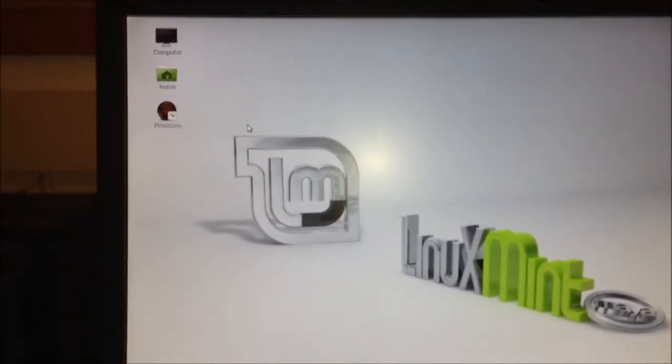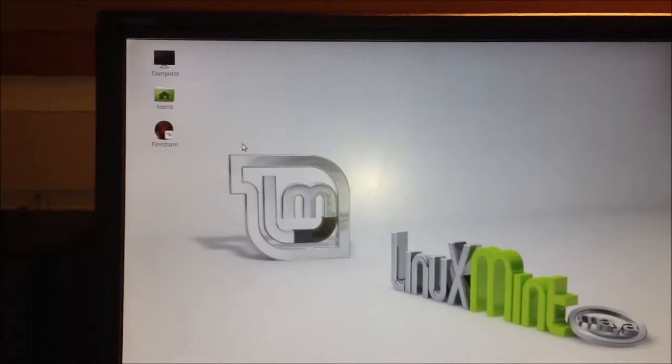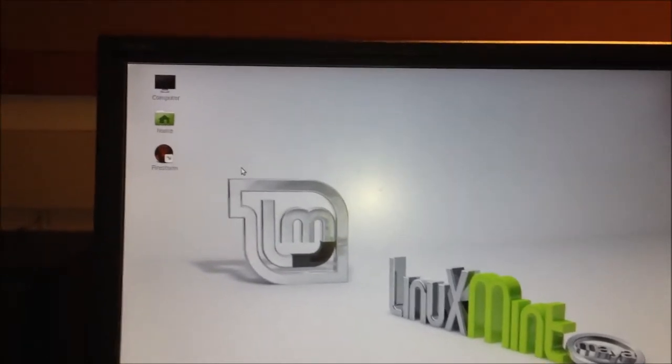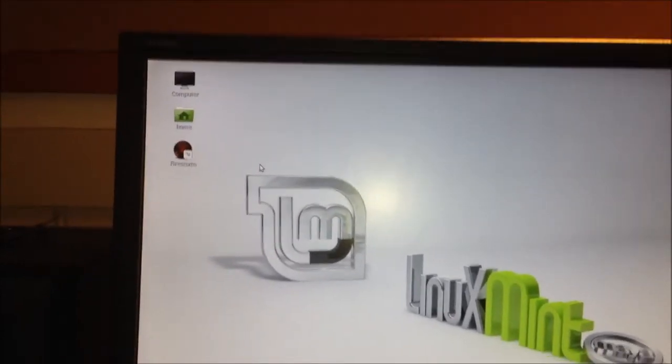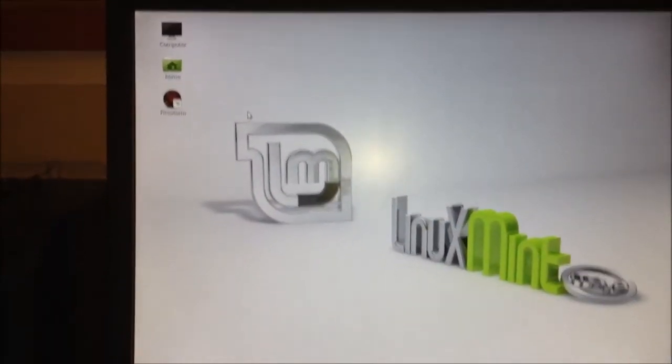I originally put 12.10 on there because that's what I was told was the optimized version of Ubuntu for Steam. But Steam seems to work on 12.04 and 12.10, so having Mint 13 on here will work just as well for that. Plus, I like the interface a lot better, too.